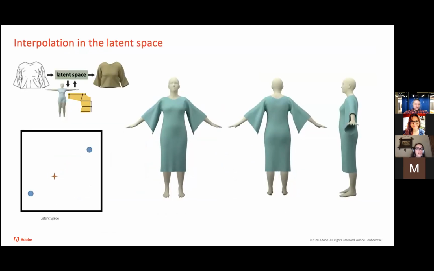So as with many other learning-based algorithms where you learn this latent space, you can now start traversing the latent space. So here you see as you traverse the space, you also observe some smooth changes in how the 3D draped garment looks like. So in a way, you can think of the latent space as a fourth design space the designer can operate on in addition to the sketch, the parameters, and the 3D draped garment.